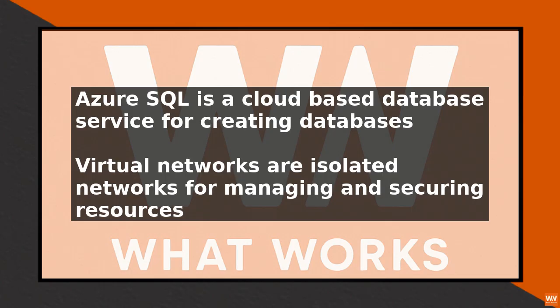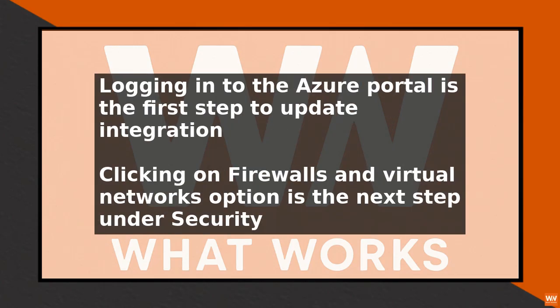Azure SQL is a cloud-based database service that allows you to create, manage, and scale databases in the cloud. Virtual networks, on the other hand, are isolated networks that you can use to manage and secure your Azure resources. Service endpoints provide a secure and direct connection between your virtual network and Azure SQL.